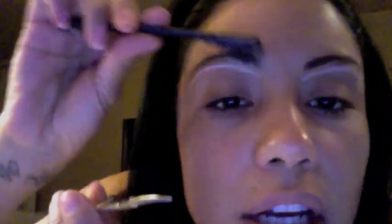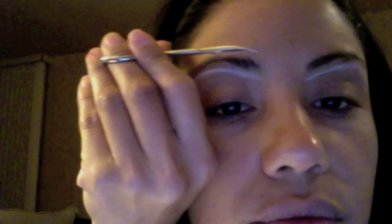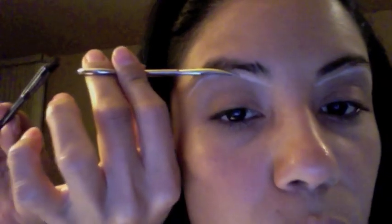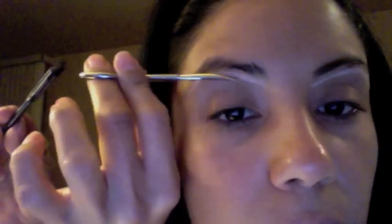Once you're done plucking underneath, just brush your eyebrows up. I don't exactly need to trim them but I'll show you how anyway — you brush the eyebrow up and cut straight across. Then brush down in the inner part and trim those too, going with the way that your eyebrow is shaped, so when you brush them they're nice with no little hairs popping out. This just helps keep them clean through the growing process.